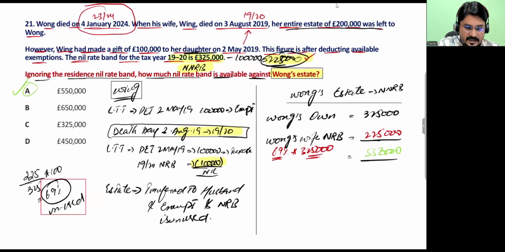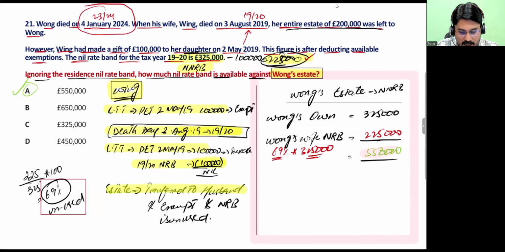So basically, this question asks about the husband's available nil rate band. But for solving this, to get this amount, we must check the wife's death and her lifetime transfers, any asset which became taxable at the time of death, covering the nil rate band of the death year, calculating the available nil rate band of 225,000, then checking the unused nil rate band percentage, and then using that percentage with the nil rate band in which the remaining spouse dies, right?